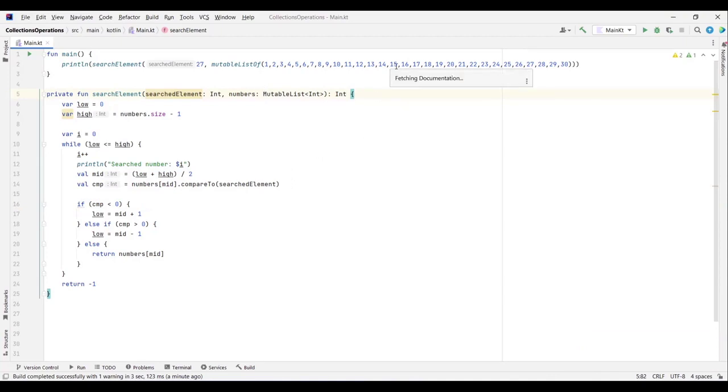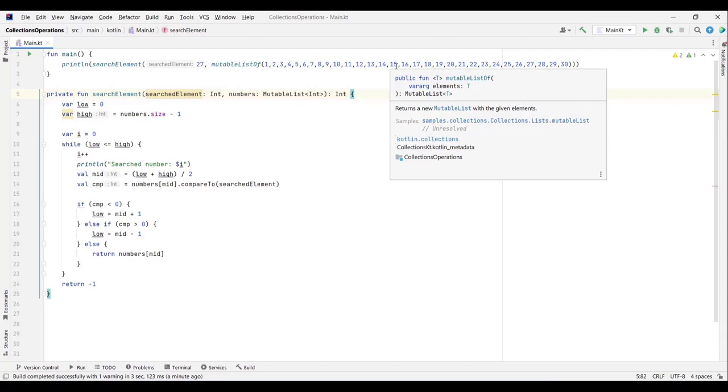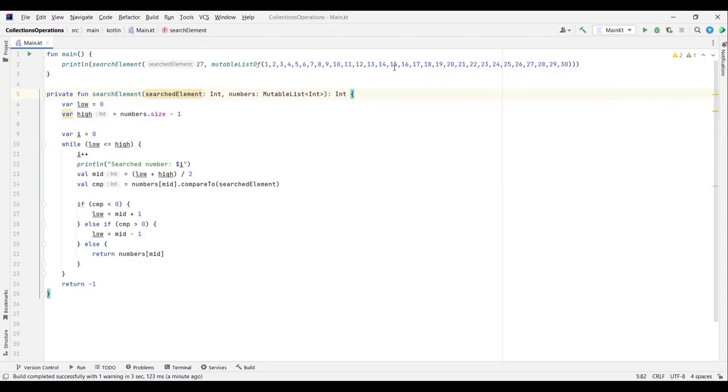It will compare the middle element with the search element. If the middle element is less than the search element, that means that your element is on the right side, among the elements which come after the middle element. So all the elements from the left are going to be excluded, and it's going to search only on the right side. Then it will split the list again in half. If the middle element again is less than the search element, it will go to the right again.